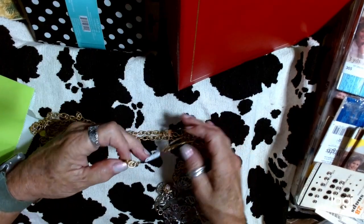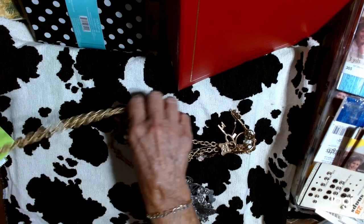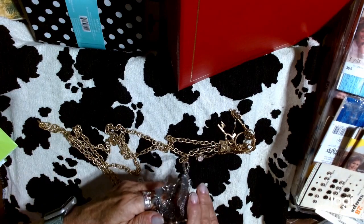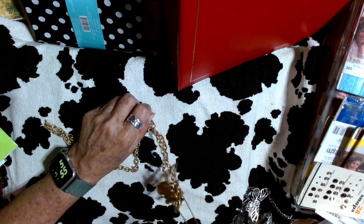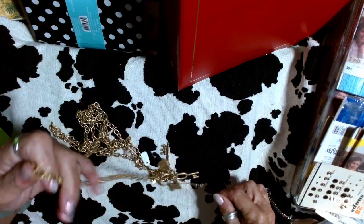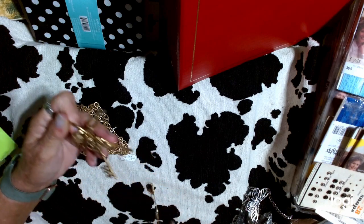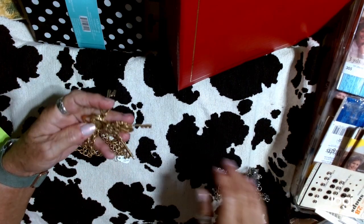This is 1928 jewelry apparently, which I don't care about that, but oh, she just threw it all in here. What is wrong with her? Crazy person. Oh, my Lanta. If this tears up, I'm going to be really angry with the sales lady that threw it all in here. There's one. I'm missing an earring.